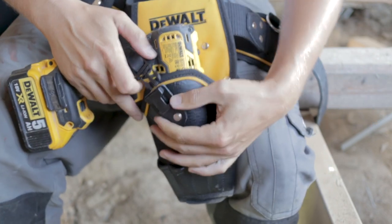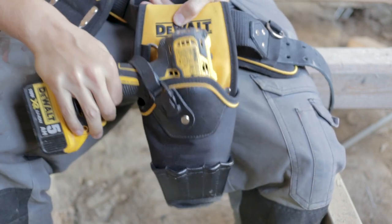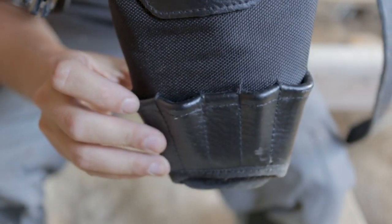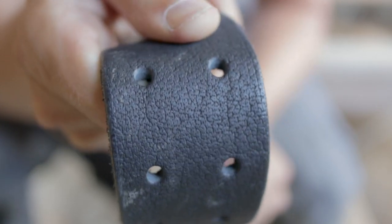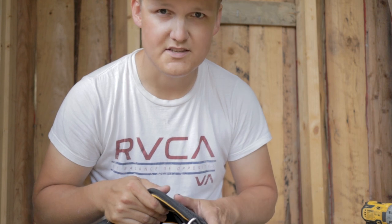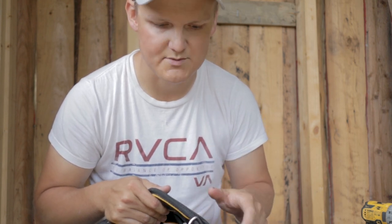So that's why I really like this holster — it comes with this clip so you can just tightly secure your drill when climbing around the roof. It has a few slots for different kinds of drill bits. The belt is super durable, and it also has very nice padding in the back. So it does get sweaty when it's warm outside, but it's not going to scratch your back in any way. It's very comfortable to wear.